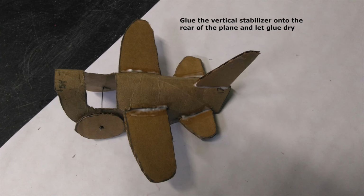And the last piece of the puzzle here is the vertical stabilizer. That's going to get glued onto the back of the plane. This one's a little tricky because it wants to slide off a little bit, so you may have to hold it in place for a minute.